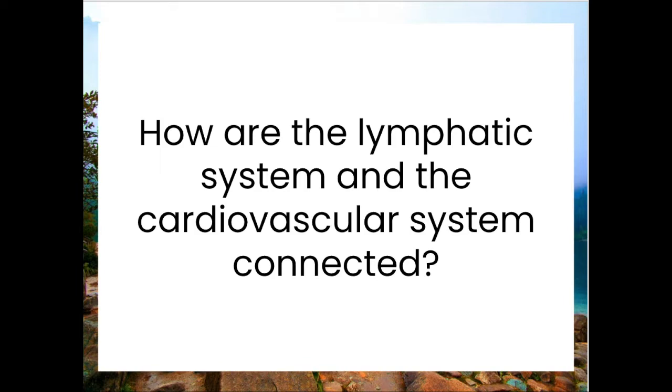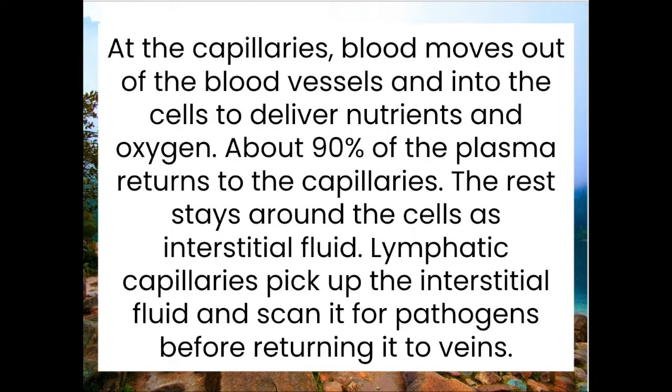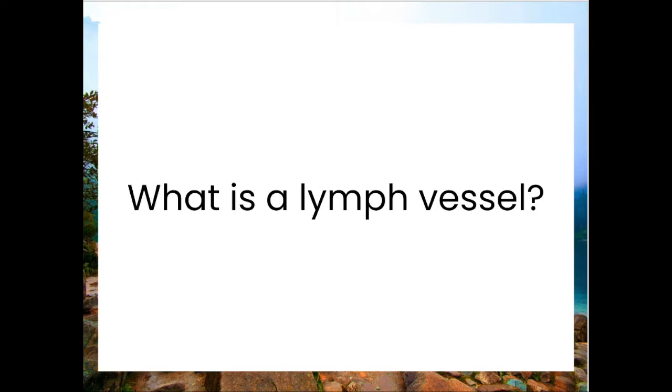How are the lymphatic system and the cardiovascular system connected? At the capillaries, blood moves out of the blood vessels and into the cells to deliver nutrients and oxygen. About 90% of the plasma returns to the capillaries. The rest stays around the cells as interstitial fluid. Lymphatic capillaries pick up the interstitial fluid and scan it for pathogens before returning it to the veins.